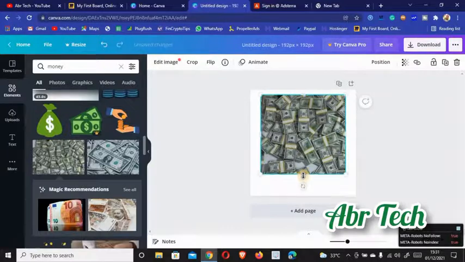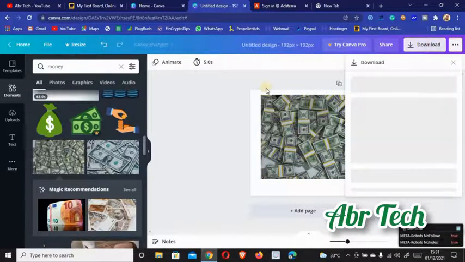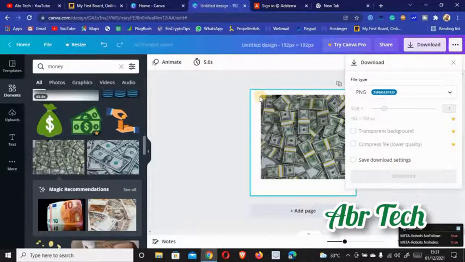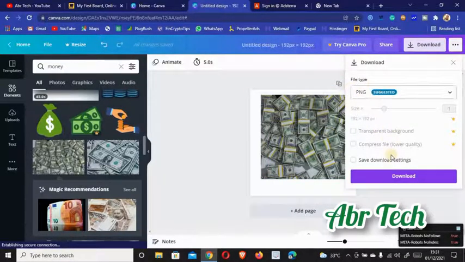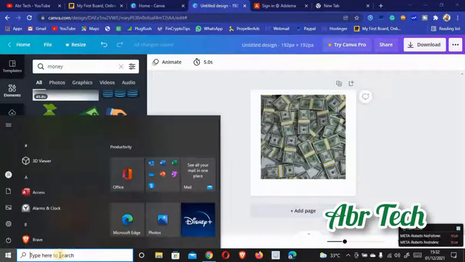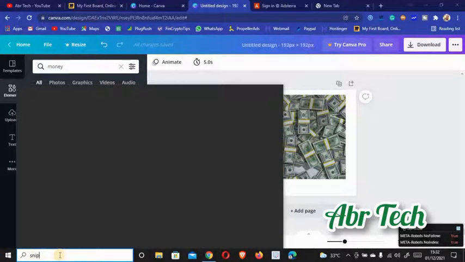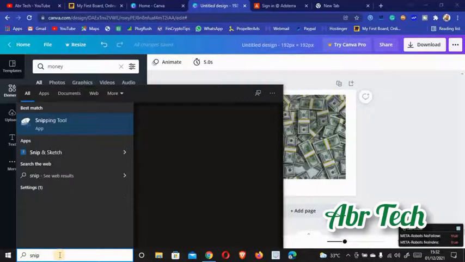After you crop, you can then save to your desktop. I'm going to be saving this to my desktop. We want to download, make it download in PNG. After the download, the most important thing is to switch over to the next step. We'll have to skip over to the next step and get in touch with the work.